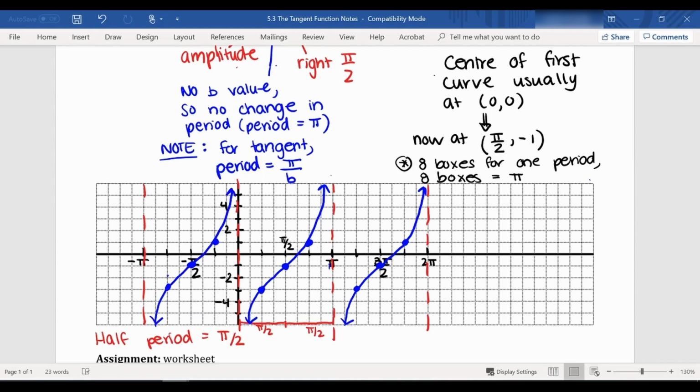And there's 3 cycles. So you will see basically all the possible situations on that worksheet, right? Answers posted online as well for you to take a look at. And that's 5.3.